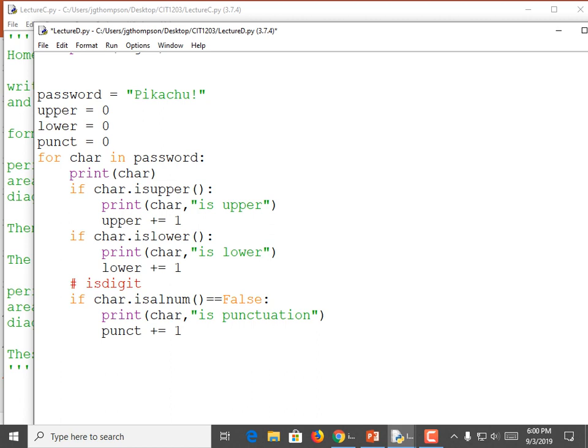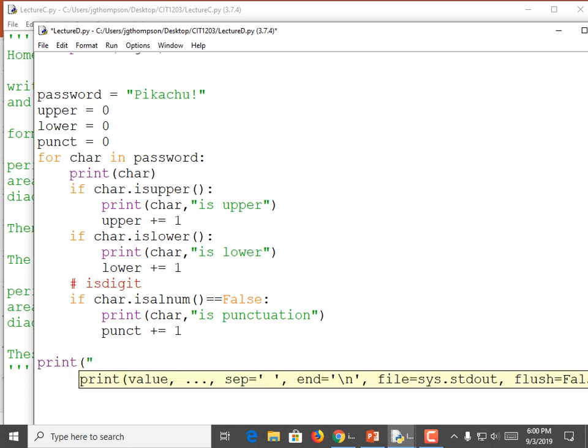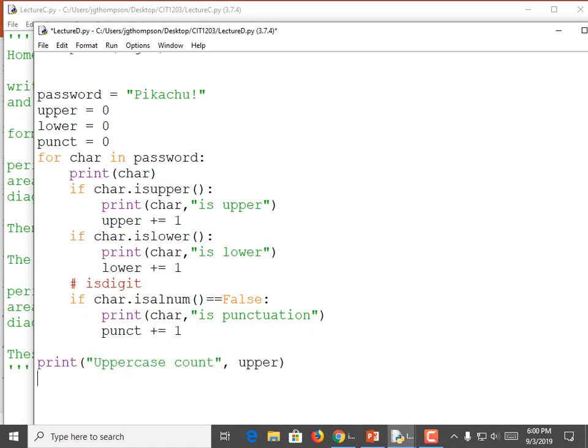All right, let's print out our results. Let's print out the values of uppercase, lowercase, and punctuation. Print("uppercase count", upper). I'm just going to do the same thing for lowercase and for punctuation.